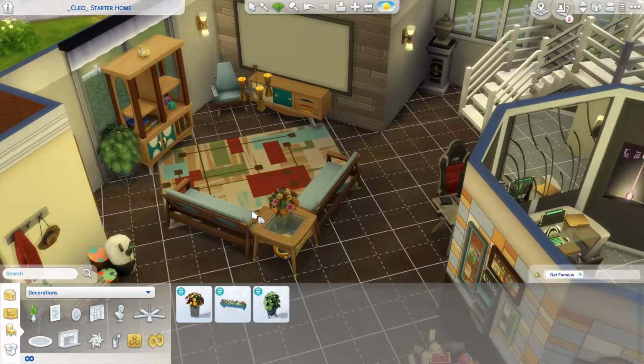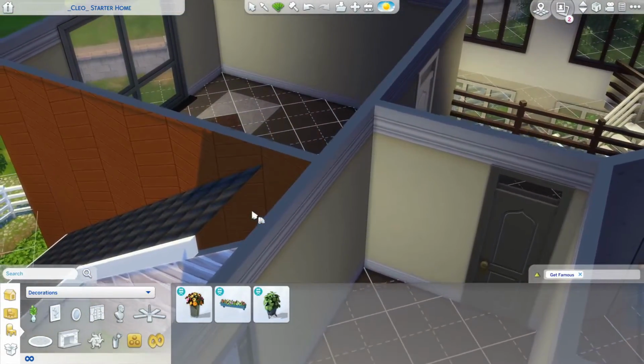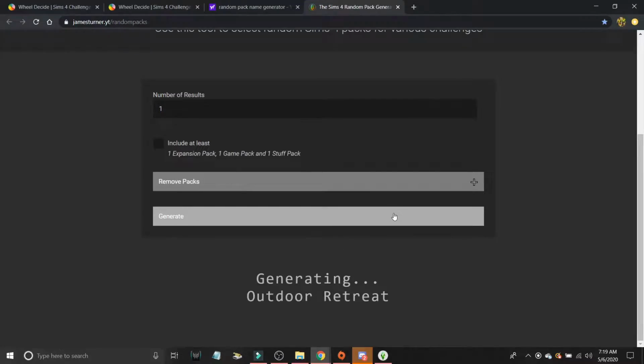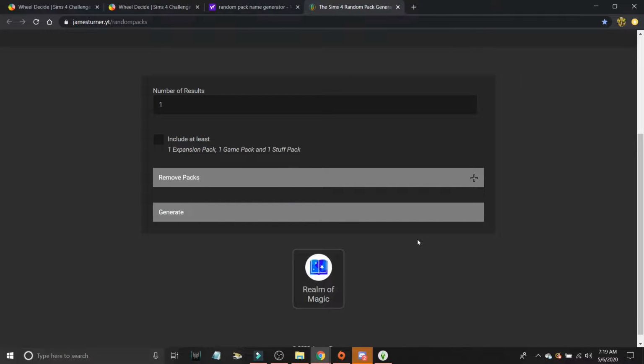My living room. Yay! Oh my gosh. Not doing too bad. Okay, so upstairs. Let's work on the bathroom. And our second bathroom is going to be Realm of Magic.